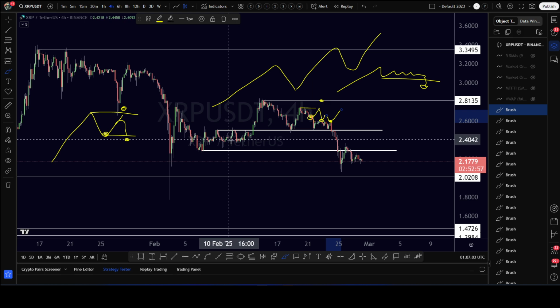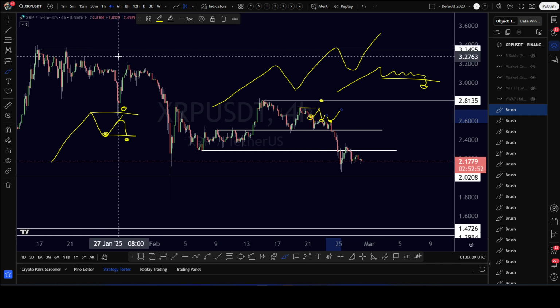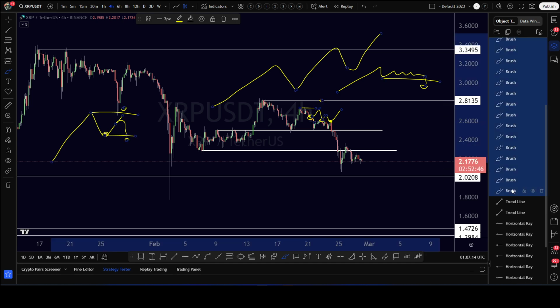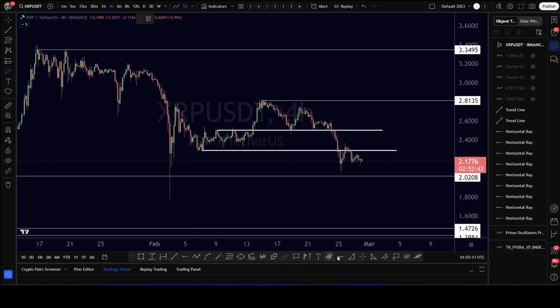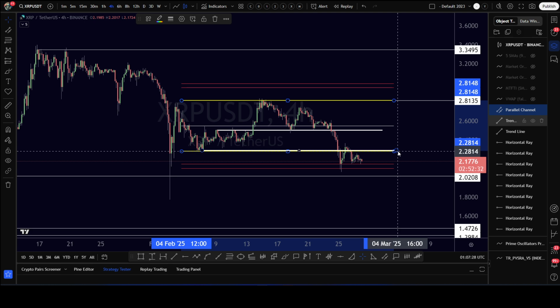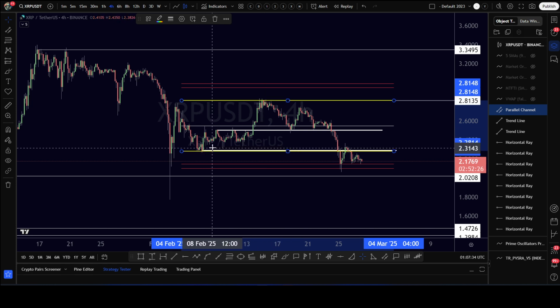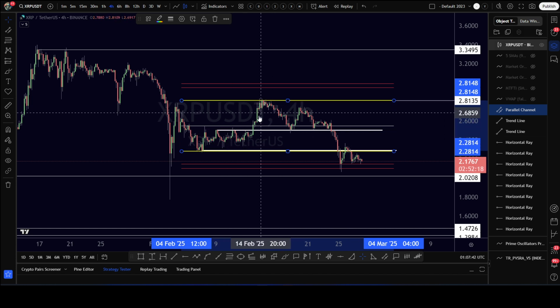What we could do now is consider this a range within this larger range. Just like how you have patterns within patterns, same thing with this. So now let me go ahead and delete all of these drawings, and let me just show you what I'm referring to. Let's go from about here, so we can make a straight line to here, and then here. Now we have a top, a bottom, and this is our mid-level. Granted, this one is much better, but this just kind of shows you that this is a range.